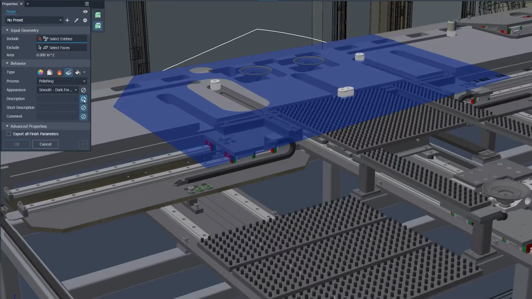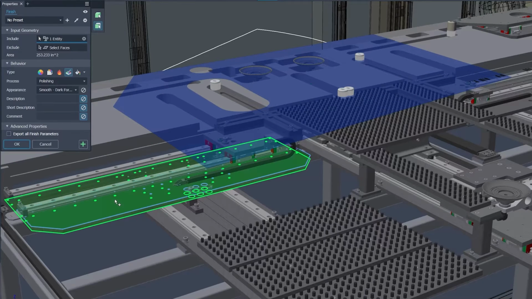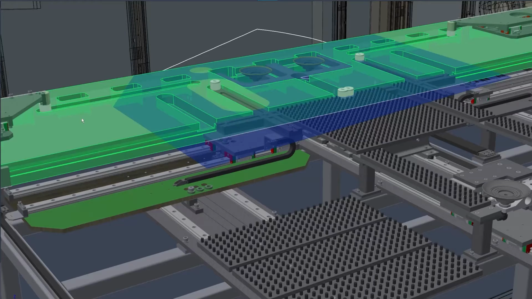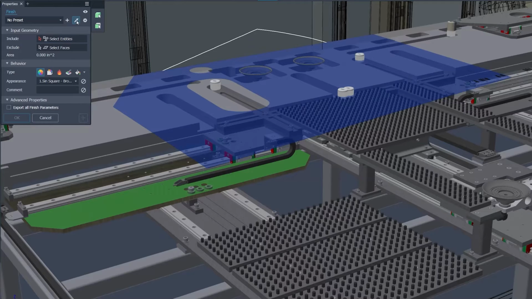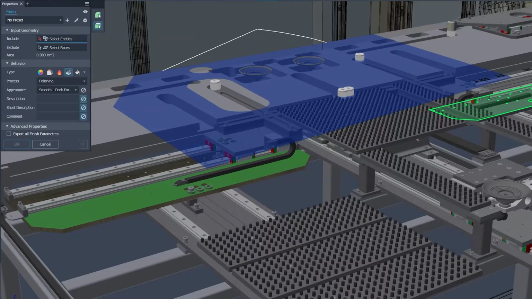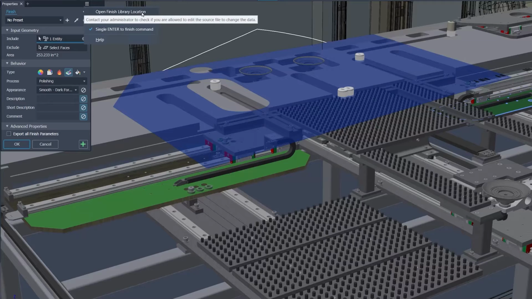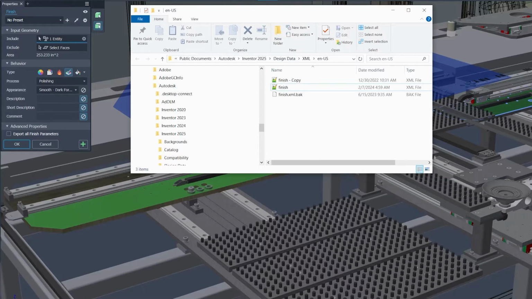Additional improvements include the introduction of selection filters and toggles for managing finished parameters. The addition of the eyedropper tool now streamlines the application of finish attributes, enabling a quick pick up and apply workflow. We also have new include and exclude buttons, along with body and face filters to aid in user selection. Support for including these selections in derived operations, such as make part and make component, has been added, along with the ability to disable parameter controls to prevent unwanted parameter generation. You can also now quickly access the XML library folder for administrative adjustments and modifications.